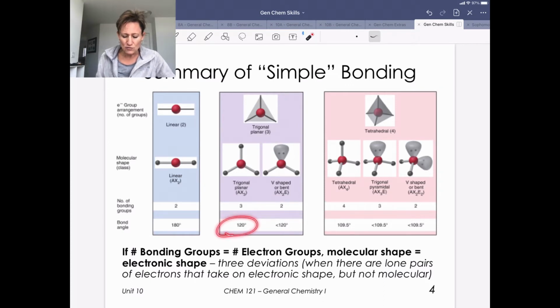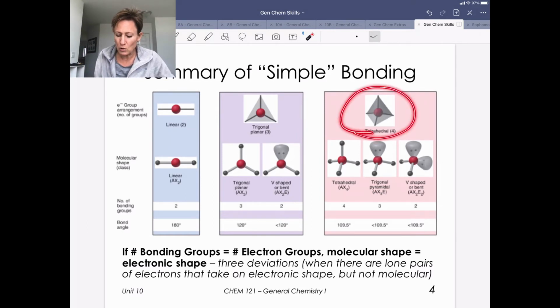And again, the bond angle for a purely trigonal planar will be 120, but if this is now a lone pair of electrons, it actually is going to squeeze those atoms closer to one another, and it's going to make this bond angle now less than 120. I'm not going to go through every single example here, but you'll see once we get to 4 electron groups, we have differences whether those things are atoms or electrons.